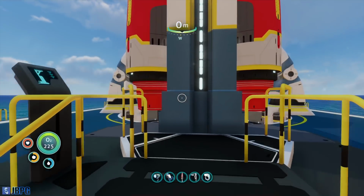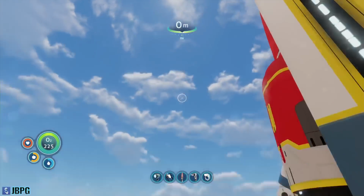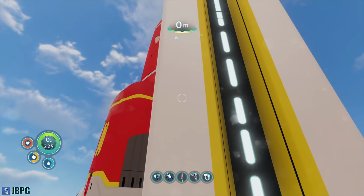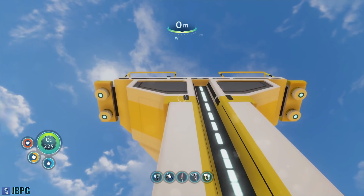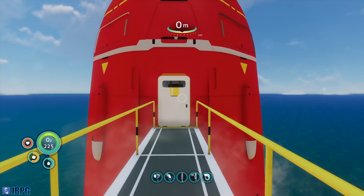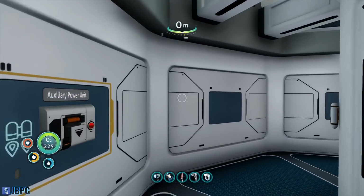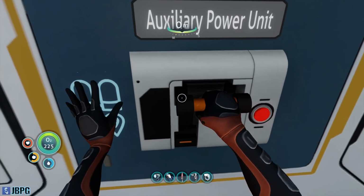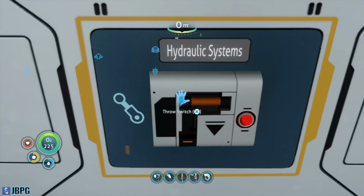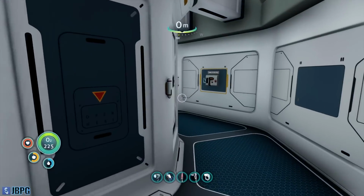So let's get on the gantry. Call the elevator. Oh, the elevator's already here. Duh. Activate the elevator. There we go. I might have to craft a fuel source. Auxiliary power unit online. Pressurizing hydraulics. Okay. Any other levers to throw?